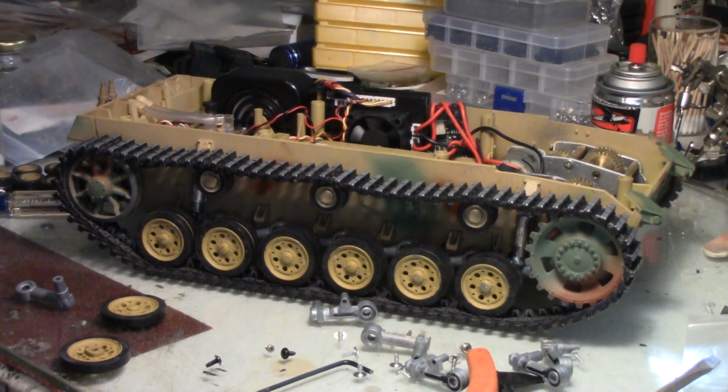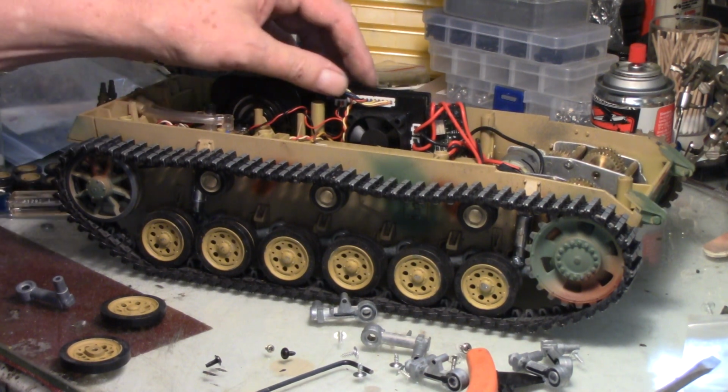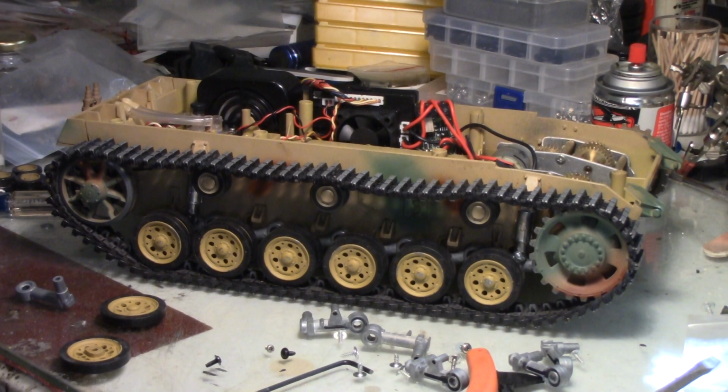So I still got to do the other side and change the electronics. And once I get it all buttoned up and stuff, we'll take some video of it outside.